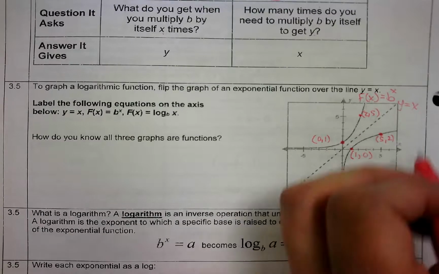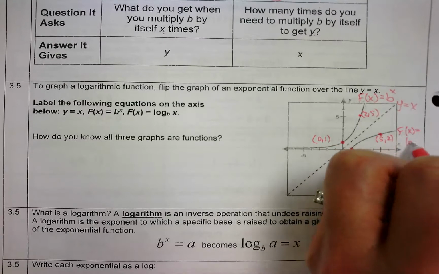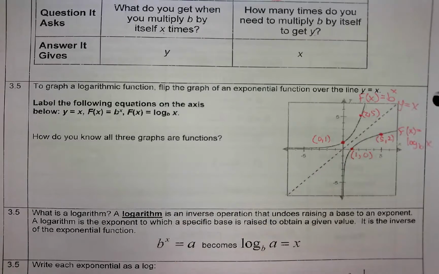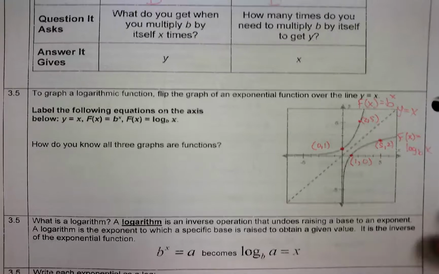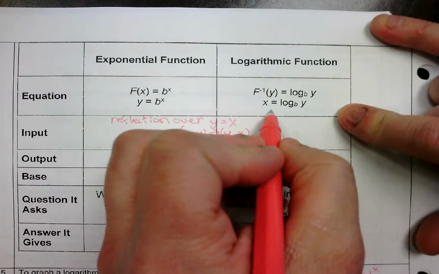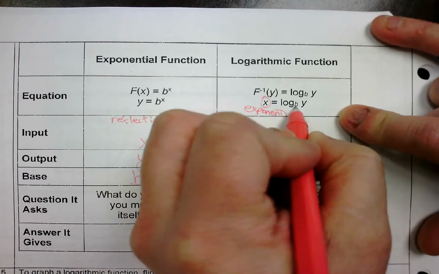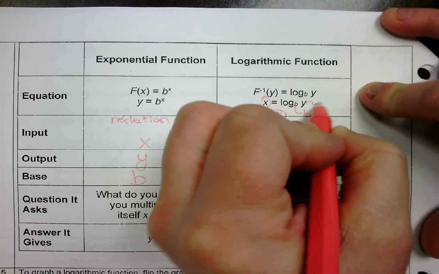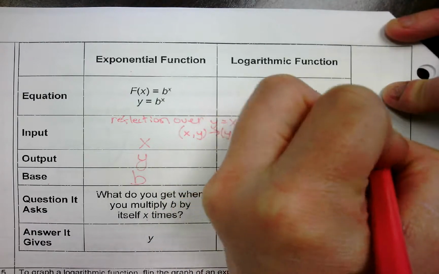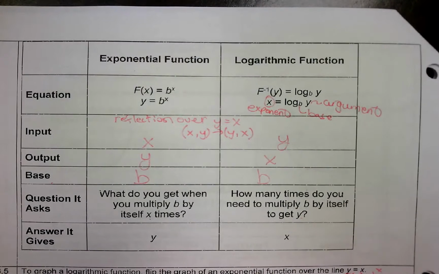Okay, so this one right here is going to be our log function. So it's log base b of x. There are different parts of a logarithmic function. We're going to come back up here for a second. Right here, this is the exponent. This is the base. And this y value is called the argument. You won't hear us use that term a whole lot, but just so that you know that there are names for these.